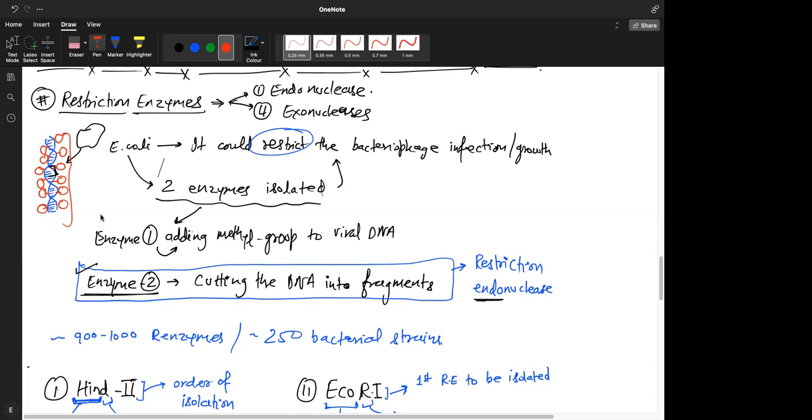So that was what enzyme 1 was doing. It was not a nuclease enzyme, but a methylase, a methyltransferase to be very specific. It's called a DNA methyltransferase enzyme. So enzyme 1 happened to be a DNA methyltransferase. It adds a methyl group to the DNA. Enzyme 2 was cutting the DNA and hence it was restricting the infection. So that is an endonuclease because it's cutting the DNA. This is what we were interested in. Is that clear, everyone? Yes, I got it. Perfect. Yes, Sahel, over to you.